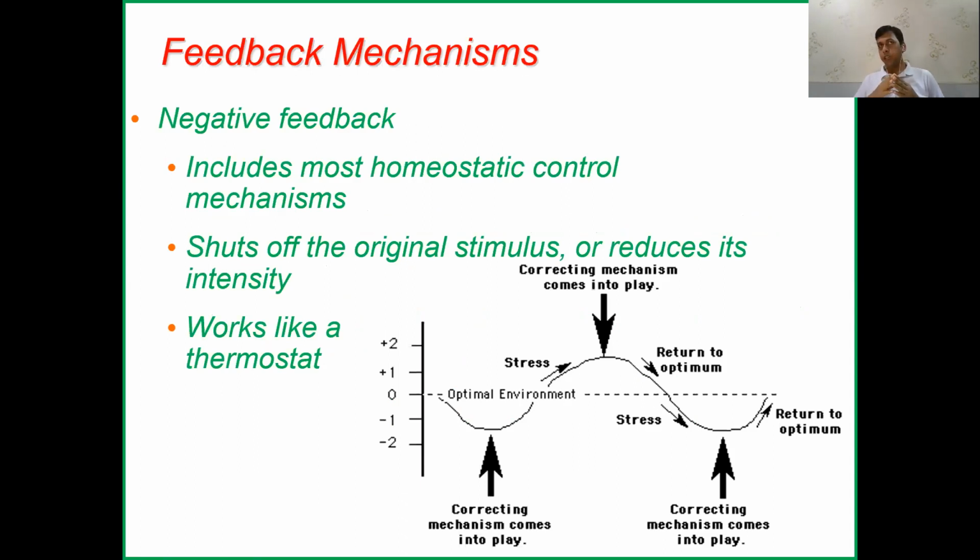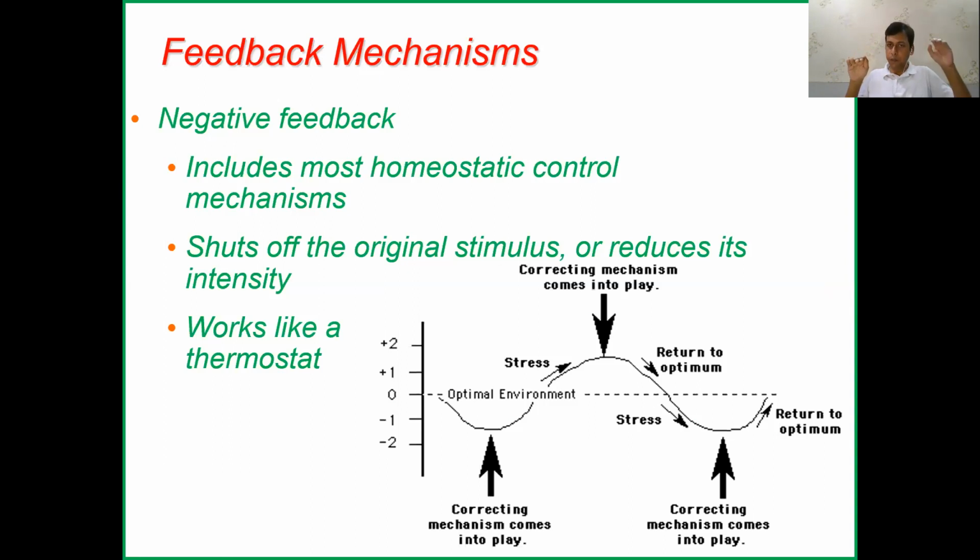Say, if thyroid level goes down, the thyroid has to secrete thyroid hormone. There is another hormone called thyroid stimulating hormone, which is secreted from the pituitary gland, and that thyroid stimulating hormone will stimulate the thyroid to secrete thyroxine. Then when thyroxine is secreted from the thyroid gland, it will reach a certain level in the blood, which is the normal level. The moment it reaches the normal level, the response will go to the pituitary to not secrete TSH.